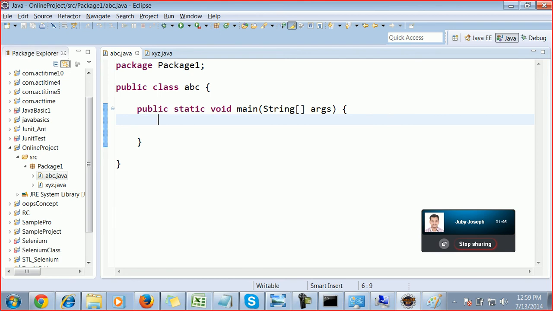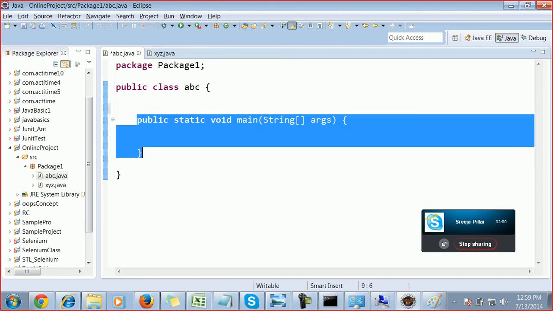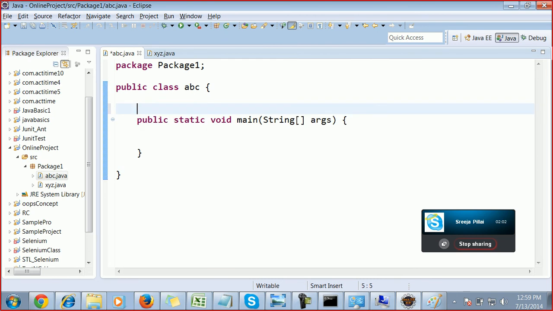Okay. Now I'll take the class, public class ABC. In this, what is a global variable? Before the main function, the main function starts here. Before your main function, if you are initializing a variable int x is equal to 20, this is called a global one.